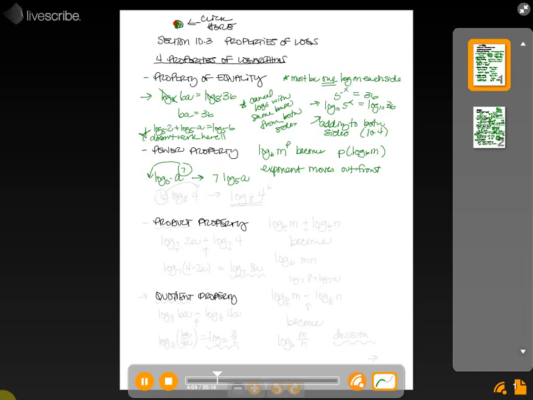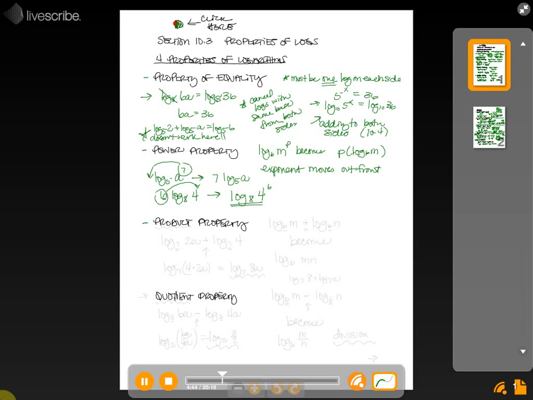Now, it goes the other way also. If I had, and you'll be using this today in the second case, not necessarily moving an exponent out front, you will have something like this: 6 times the log base 8 of 4. And what you're going to want to do is take that out in front and move it up to the exponent so that it becomes log base 8 of 4 to the 6th. This is what you'll be using today. But that's the power property. It allows you to move an exponent or a power from the top to out in front, or from out in front up to the exponent place.